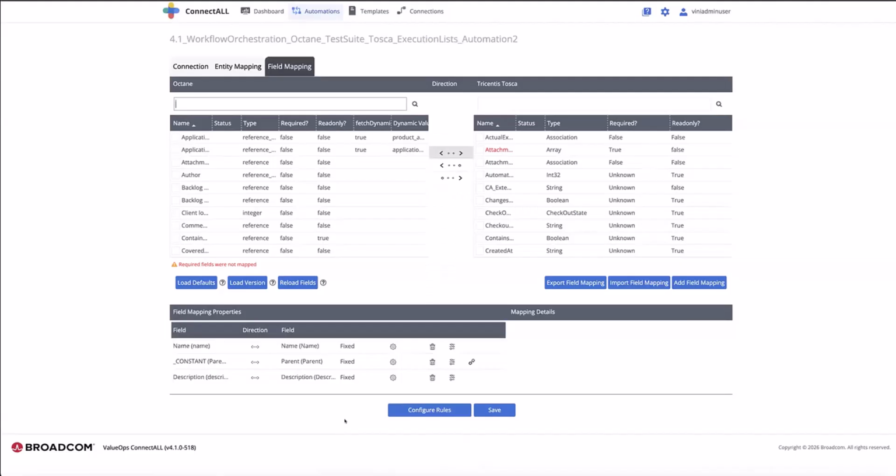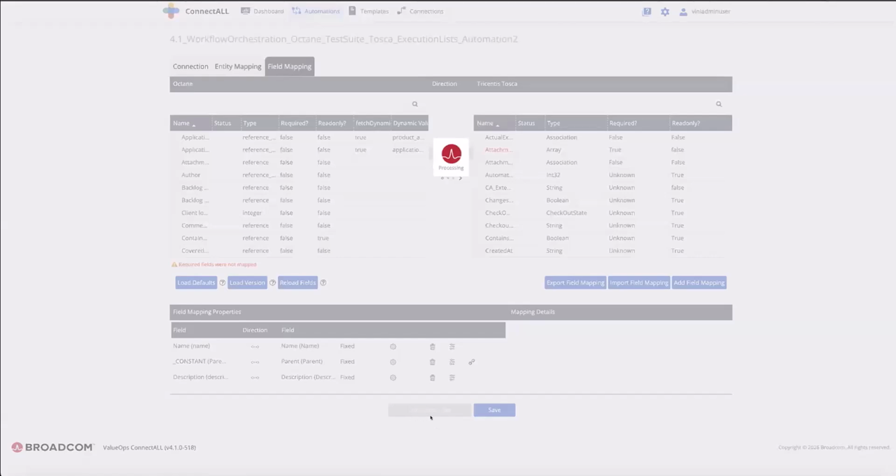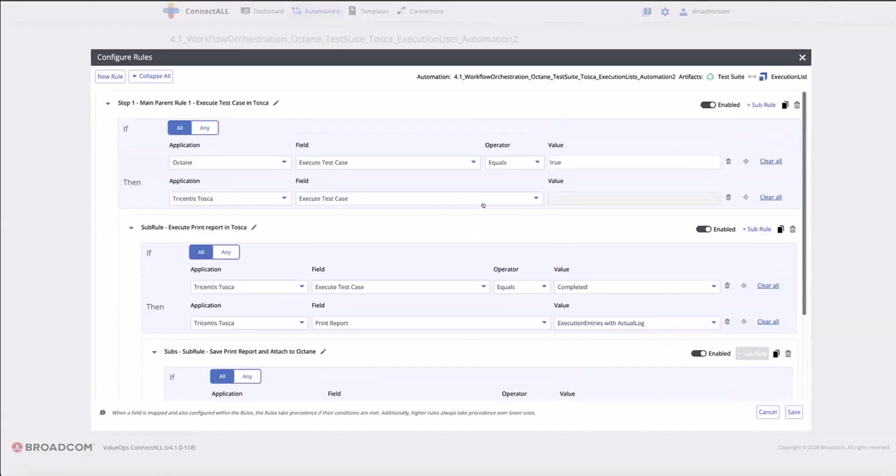I'll open it up. So as said, we are introducing a button in here that says configure rules, and this button will come up only if one of your adapters is Tosca. Between Octane to Tosca, Tosca to Tosca, or any other application to Tosca, we are enabling this. But if it's not Tosca, this button doesn't come up. We have kept it under a custom configuration for now, which I'll walk through once I have this done.